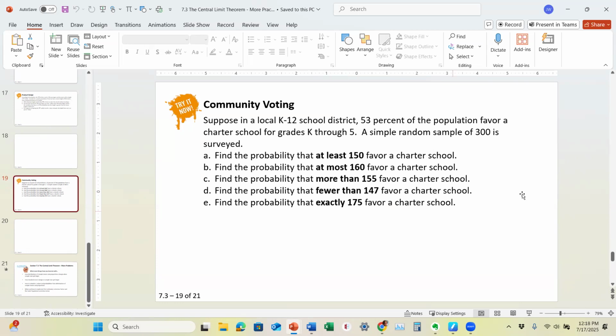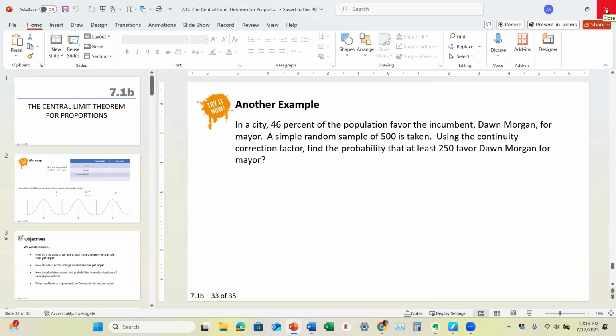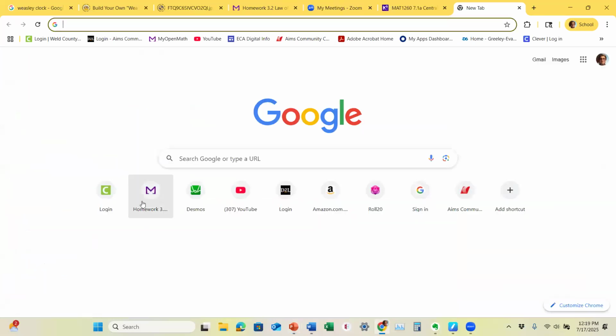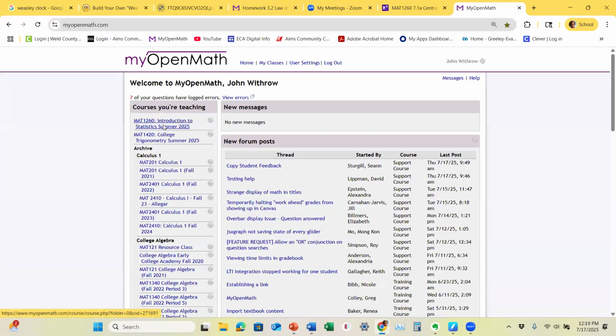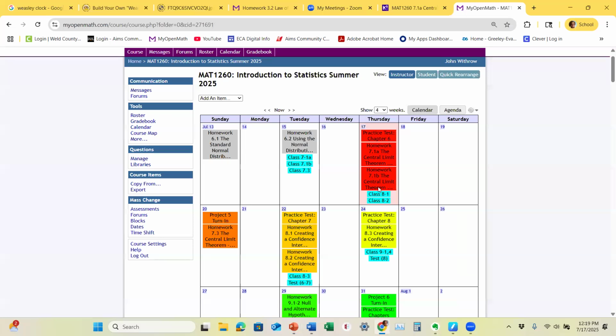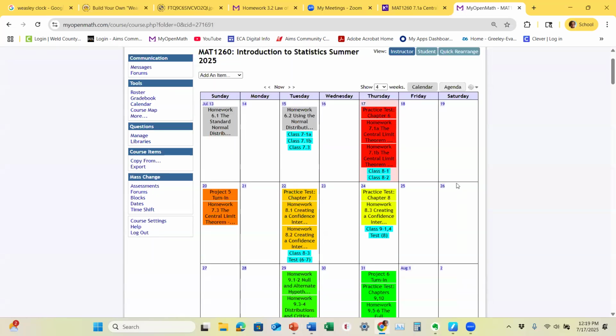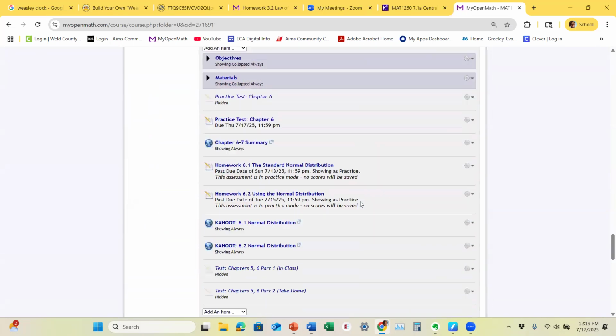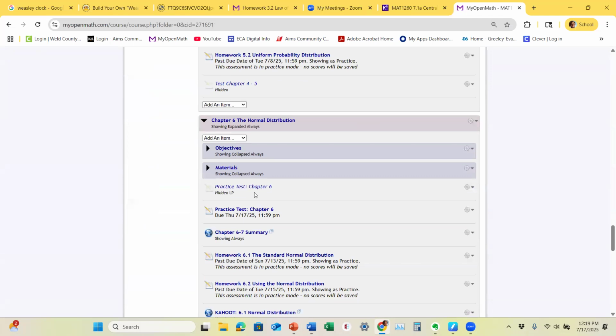And there's just a few other examples here. It doesn't look like we'll have time to go through those additional examples. So we're still looking at the test being on Tuesday for this stuff. Okay, let's pull it up. If people need to go bye-bye, feel free to do that.